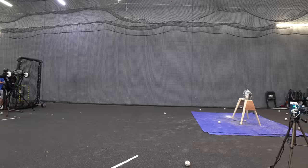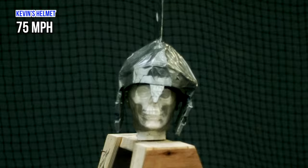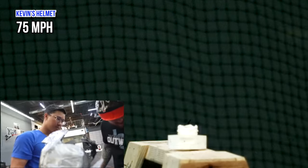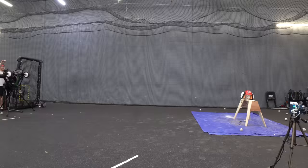Three, two, one. Oh, that hit like the back, right? It spun. Dude, these dummies are just solid. These dummies are your helmets. I think your helmets are solid, you know? Nice work. And the moment you've all been waiting for, 95 plus miles an hour. Three, two, one.